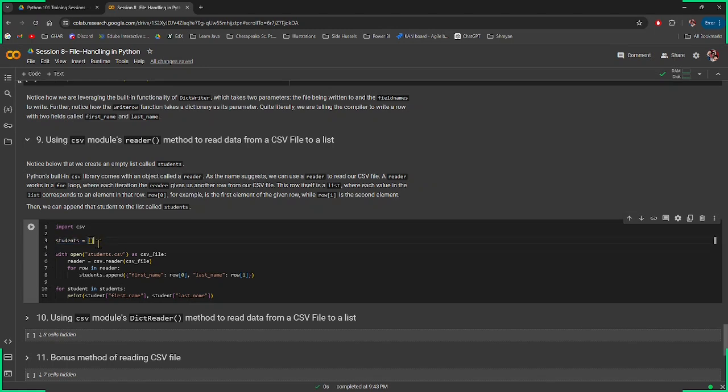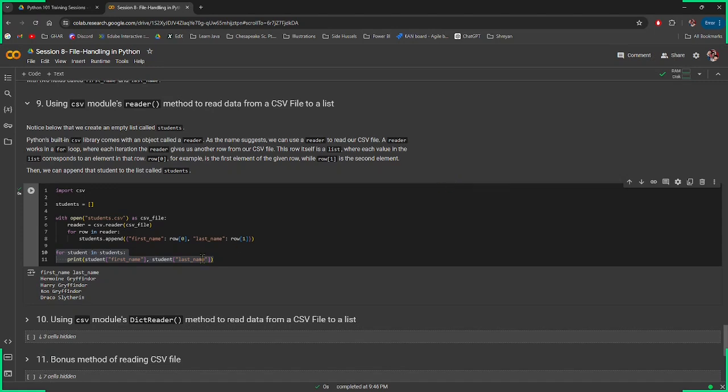This is an empty list for now, but with opening the file and inside this for loop, I want to get data from there and append those rows of data into this list. Then later I will use a different for loop to print those. So we got the header information and we got the students information, 4 rows total.